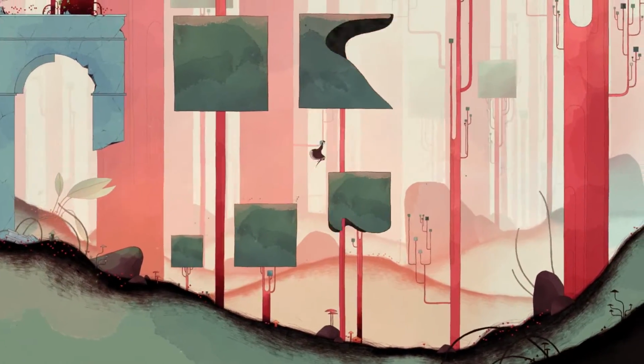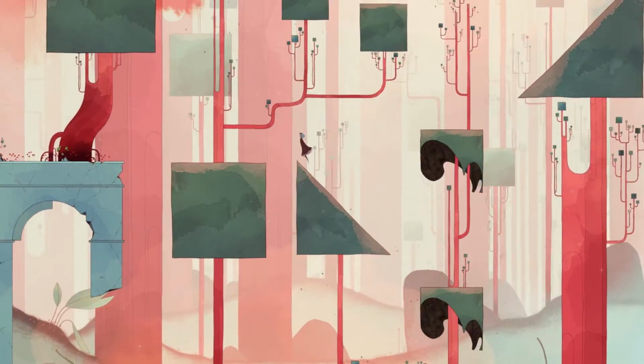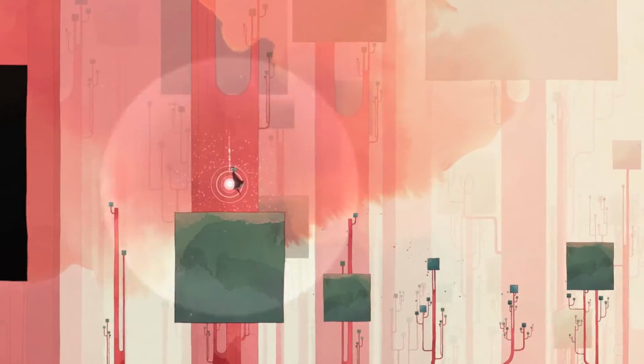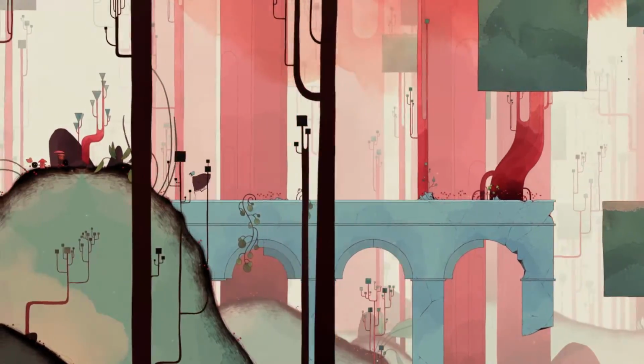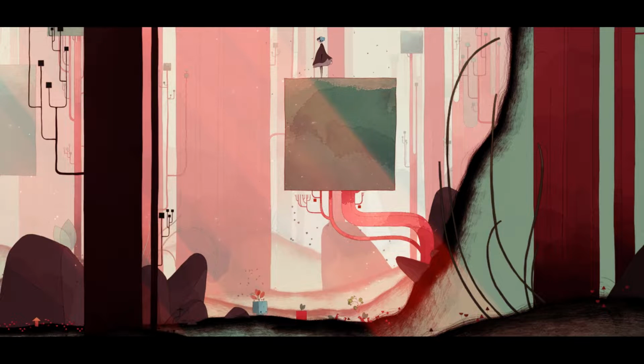This area is the first place that we get our first memento in chapter 3. So you just need to make sure that you climb to the very top of this section in order to get that memento. And as always, here's our first apple for Qbert.